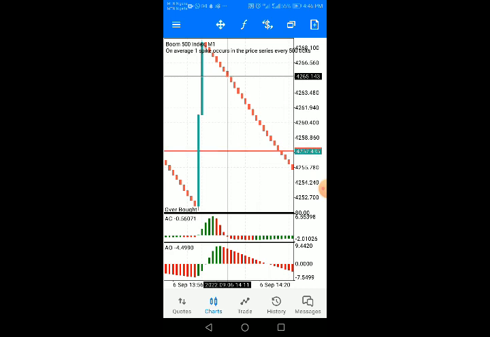So use a moderately big lot size, but don't use too big a lot size. Let the lot size be a little bit moderate. Don't let it be too small, don't let it be too big, depending on your account size. So pick just one candle and leave the market, then wait for the next signal to come. That's how the signal works.